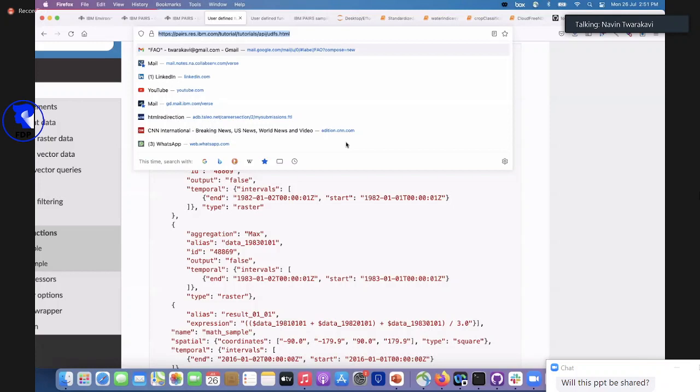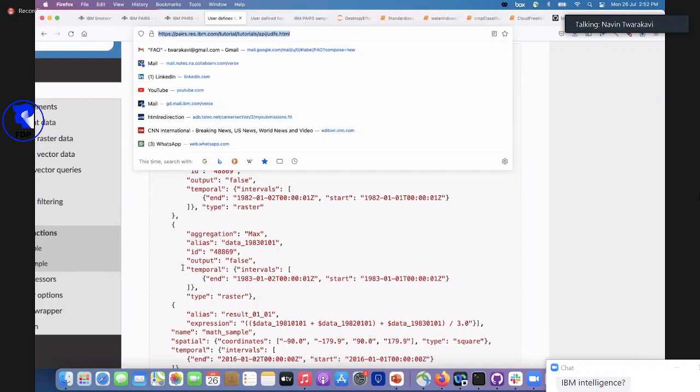Will this PPT be shared? Yes, of course, we'll share everything. Can we access data for free? Yes, the basic access is free, so you can definitely explore it. I think there is also some kind of relationship that academic institutes can use with IBM pairs. So if you access it, see if you like it, and if you have further questions, please feel free to contact me. Yes, Dr. Abhishek. Great, please feel free, and I'll connect and get these things working for you.